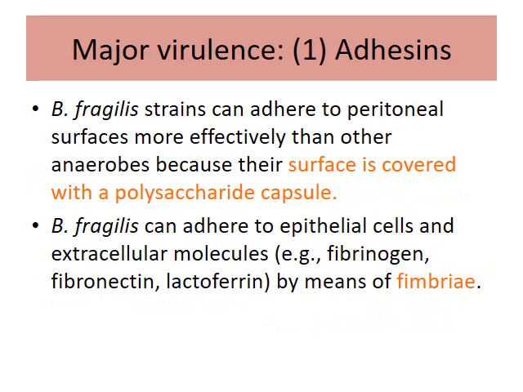The most important, again, number one is adhesins. So it has those adhesins which will adhere to peritoneal surfaces more than anybody else. And one of the adhesins is the polysaccharide capsule. That's like a sugary, gluey, sticky thing, polysaccharides. It's going to go and attach. Number two, they have this capability of having fimbriae. So fimbriae are like hair-like projections, and they are extracellular molecules. If you pay attention to typical gram-negatives, you will see that they tend to adhere.